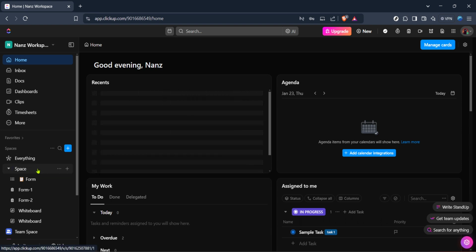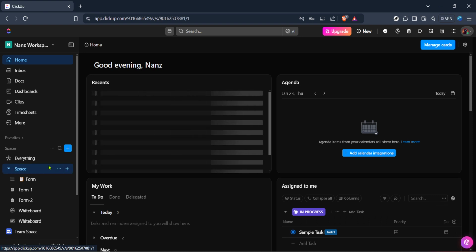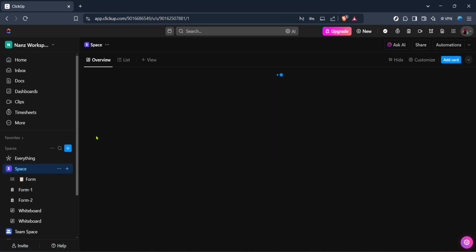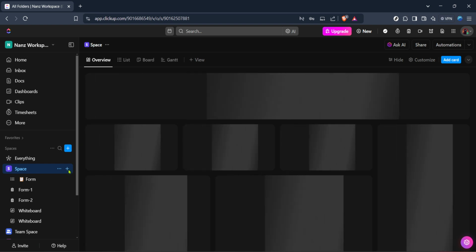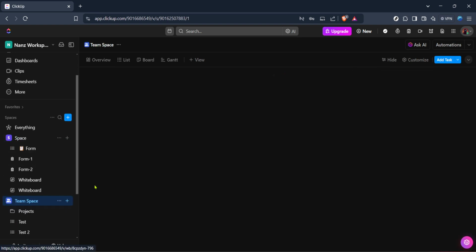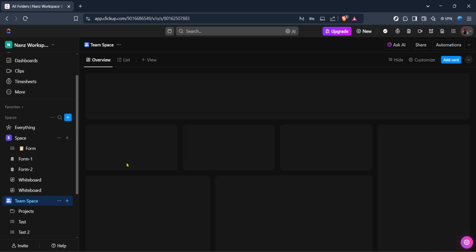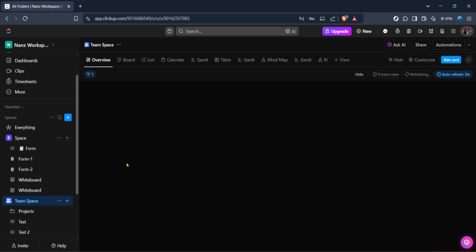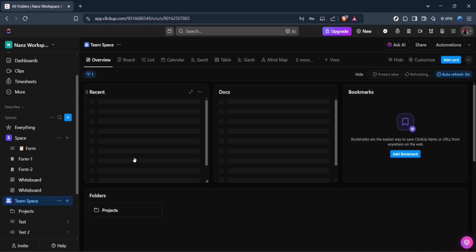This refers to the overarching category that houses various lists or tasks within your ClickUp setup. Spaces are pivotal because they organize and segregate different areas of work, making them easier to manage. Within your workspace, hover over the appropriate space that contains your desired information for export. Once you find it, go ahead and click into that space.